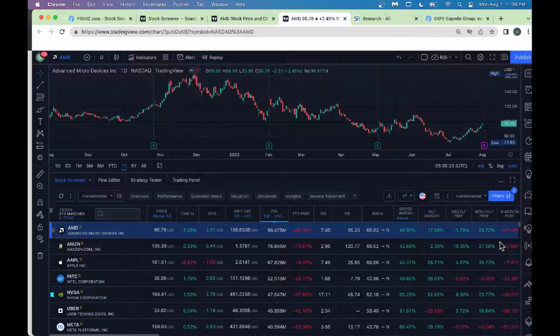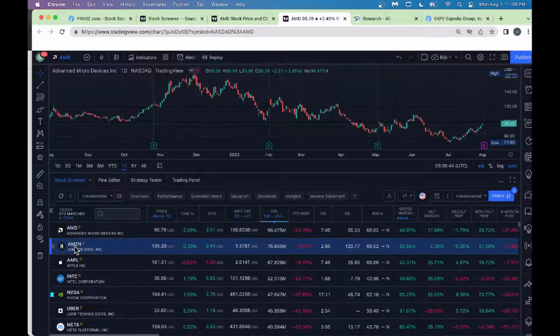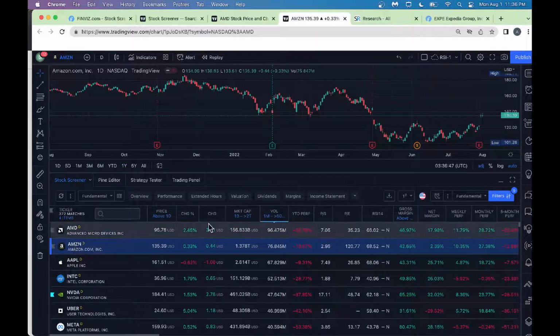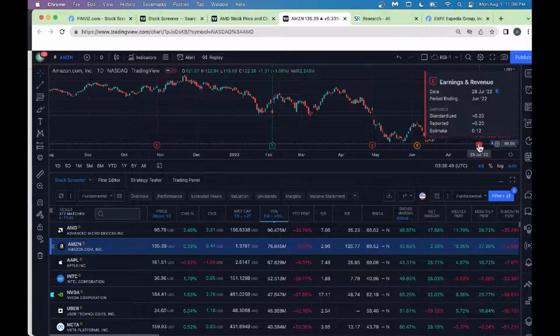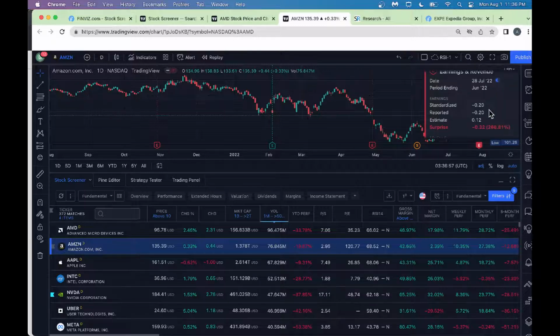And then you got here none other than Amazon.com. Amazon did a little bit of negative surprise in a couple of quarters, but last quarter they did very well. Right now from an RSI perspective, we got RSI 68 that tells you Amazon is also getting some momentum here. If you click on Amazon, you get the nice chart of Amazon here, and you could click on earnings here. They had the earnings on 28th of July, a couple days ago, and they got a negative surprise on the earnings side of the house.